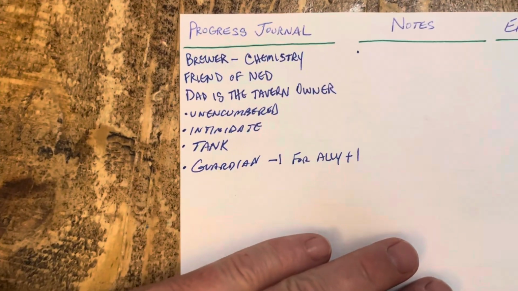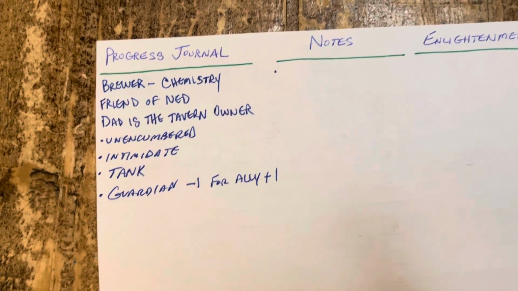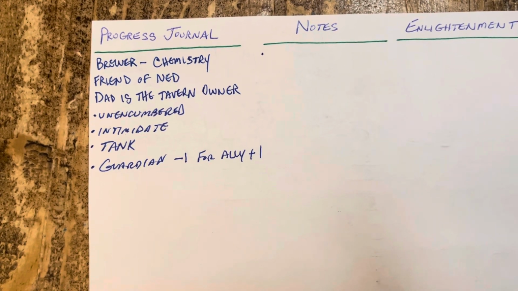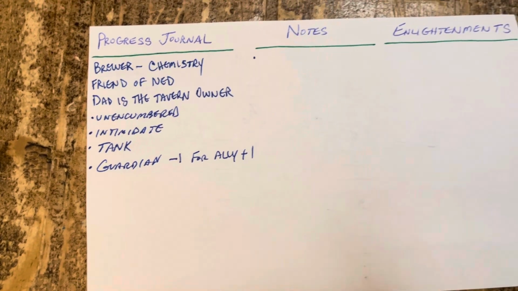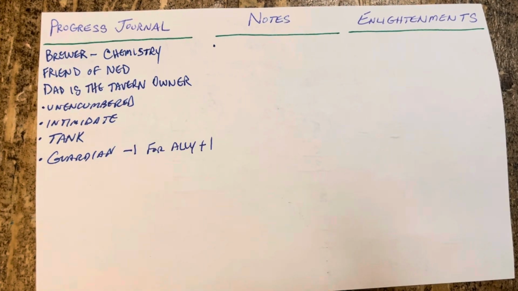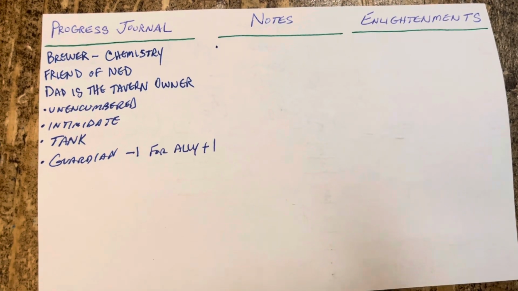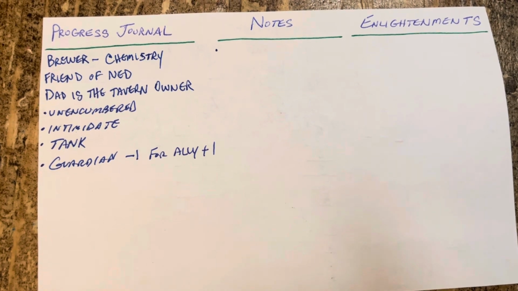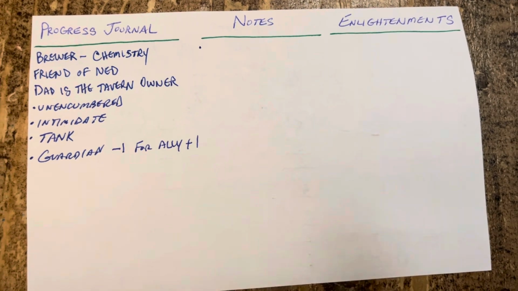He gets, like we mentioned, unencumbered. So it's a -1 to anything armor-wise, like his hide and his shield. Intimidate, so he can roll against somebody or something's morale in order to earn an intimidation. Tank, he can also roll against morale to cause somebody's attention to be drawn to him. And then Guardian gives him a 1 degree of difficulty on his defense if he chooses to aid an ally with his defensive abilities, which is normally his shield.